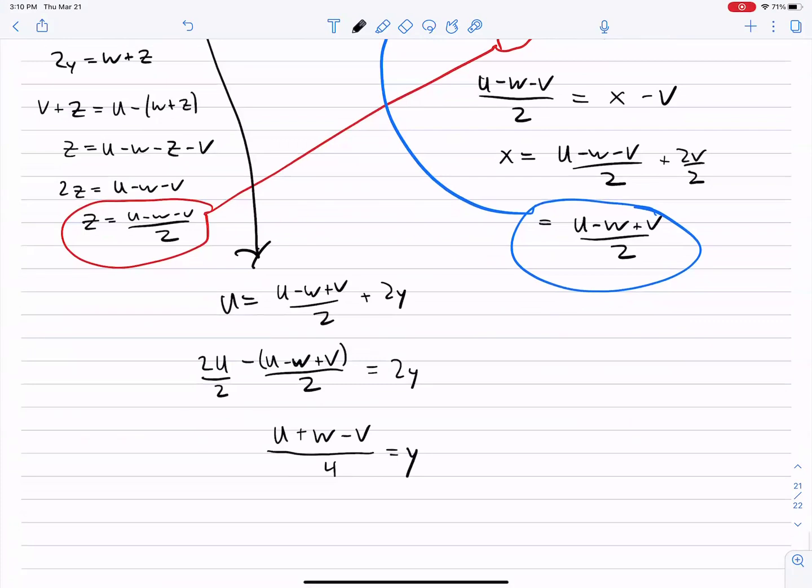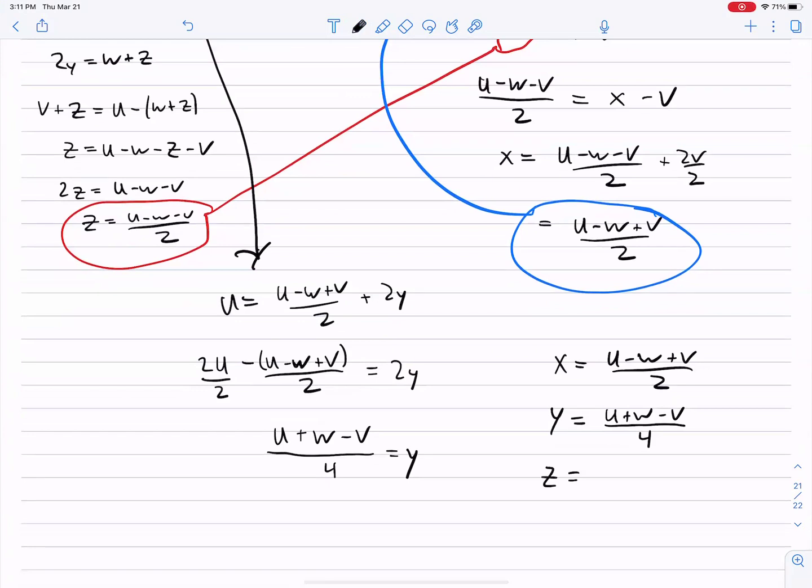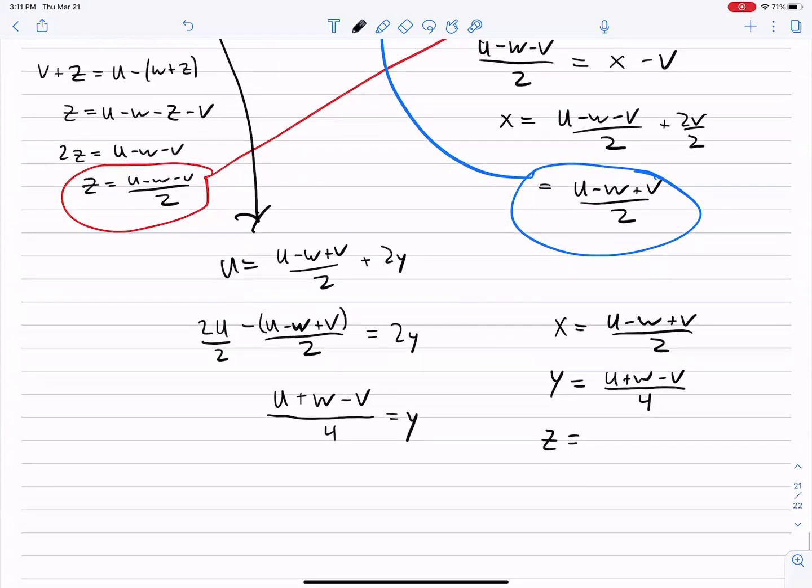Holy crap. Okay, we got it. What is it? U minus w plus v over 2. We need this in order to get the Jacobian. You need to get x, y, and z in terms of u, v, and w in order to get the Jacobian. So this part is definitely the most annoying part. It's because he has u, but then the subtracting. I didn't have the same denominator, so I made 2u over 2. So it is u, but then I just multiplied it, and then I divide by 2 to get 4.